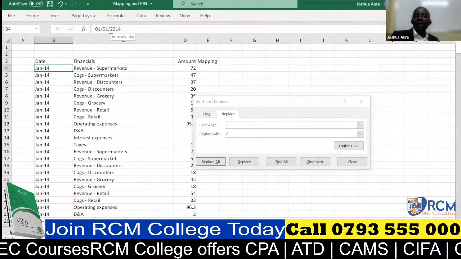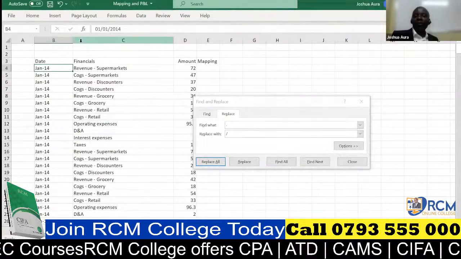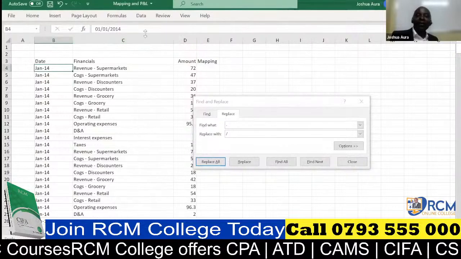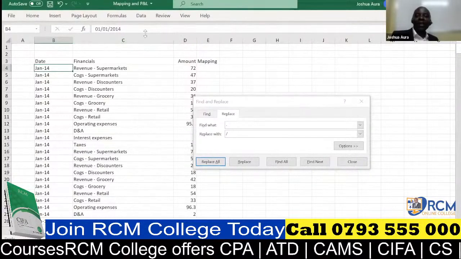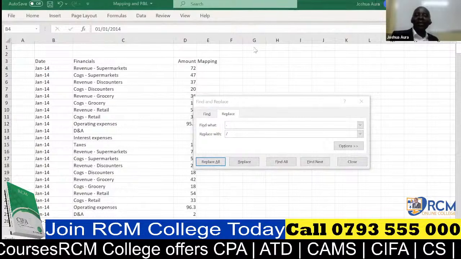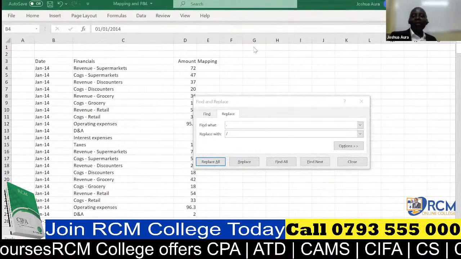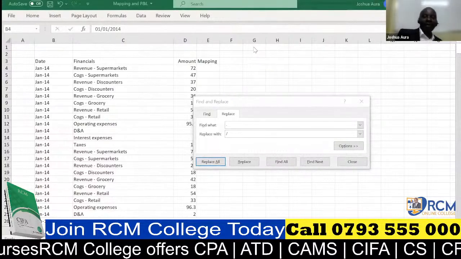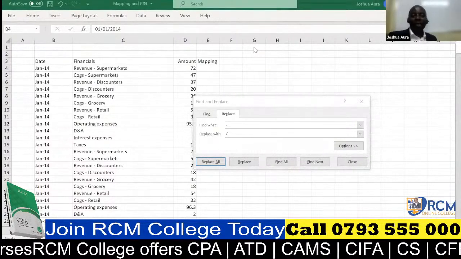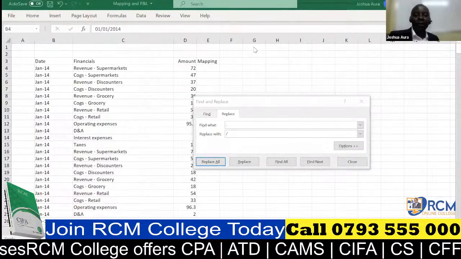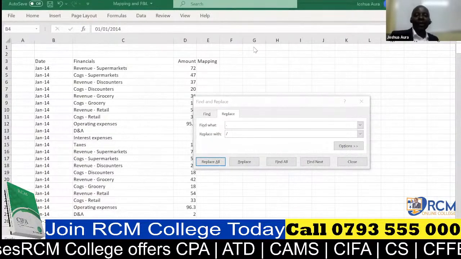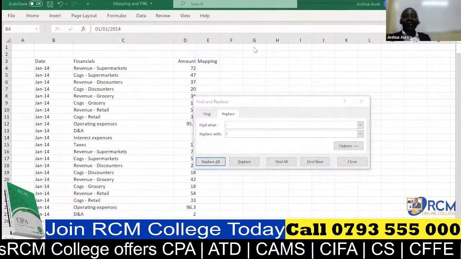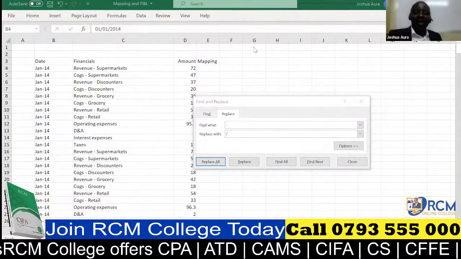Right? So is there somebody who has been able to find at the end of the day, instead of finding, actually we ended up replacing? Let me see. I repeat. First of all, I would want to see whether there are students who have been able to do exactly what I've done. Is there any student who will be able to encourage the others that have been able to do that? Asante sana, Clinton. Thank you very much. Great.